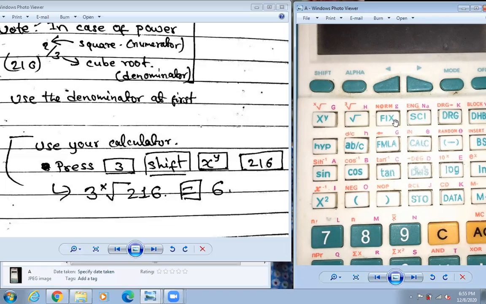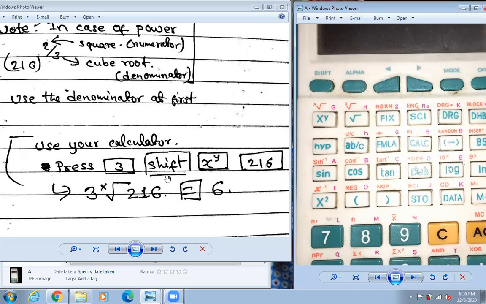Sometimes there will be a fix setting and you don't know how to fix that thing. For example, the answer shows 2.00000. So what to do? There is NORM, that is normal. So shift fix, and your every problem will be solved. If the number typed in your calculator is not proper, just follow this mantra. Just press shift and press fix, then things will be solved. Above it there is normal. How do you get normal? Press shift and fix. In this way we are going to get the number.